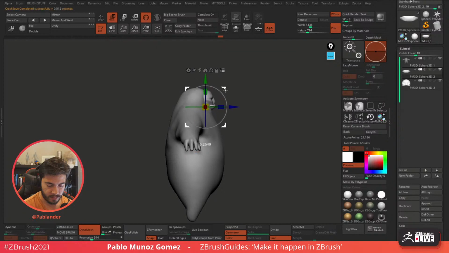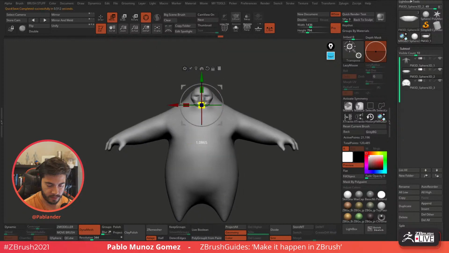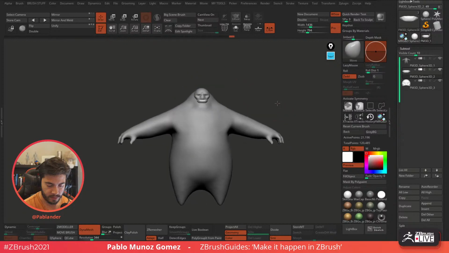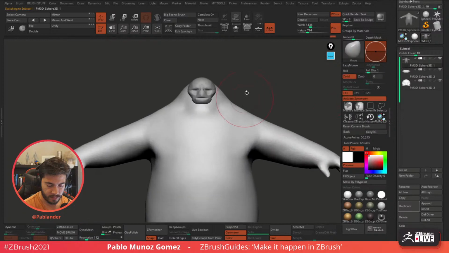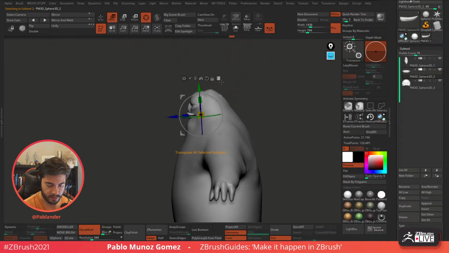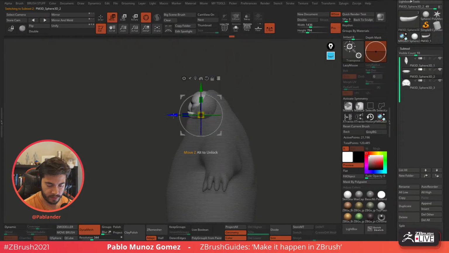I don't know if it should be smaller. I wanna give it, I don't know, maybe the sense that the character is quite big, so making the face quite small could help with that idea. Let's see what we can do. I'm not super happy with the face just yet, but one step at a time.